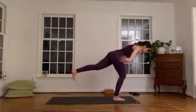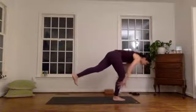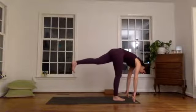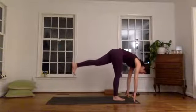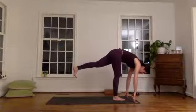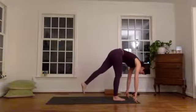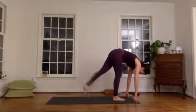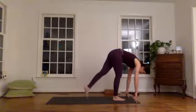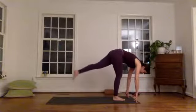Release the fingers, draw them to the floor. You can also hold on to your calf. We're finding our drape over this right leg. Feel free to come into this L shape. And you can always keep the left toes on the ground. They can lightly tap. So just get a sense wherever you can be, working on your balance and allowing the breath to move through you.